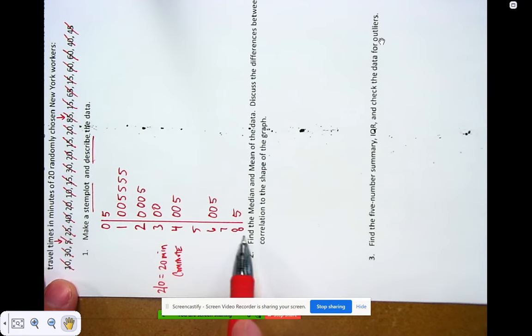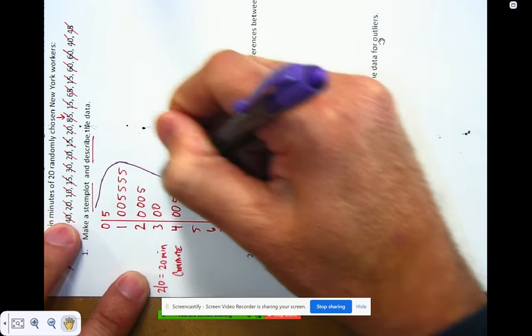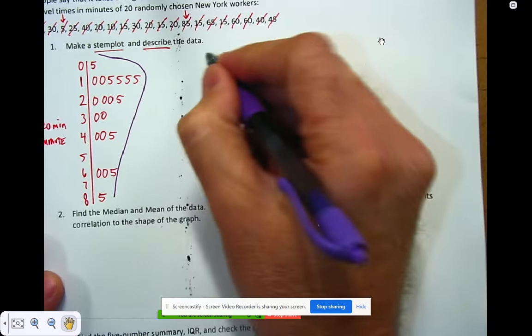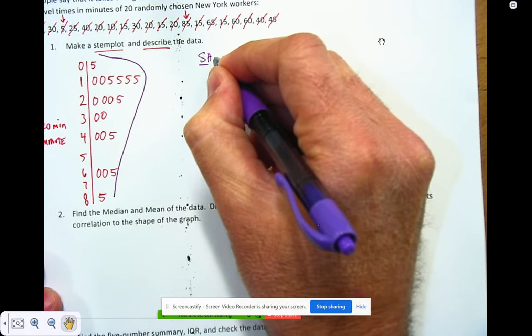Well, I'm going to turn this sideways because now it makes more sense to me, like numerically, right? This is like a number line, right? 0 to 8, x-axis increasing to the right. And if you draw a smooth curve over the data, that's how we kind of look at the data. That shape is what we called skewed to the right because it has a tail that goes to the right. Okay? And so over here, when we talk about shape, that's our first acronym.